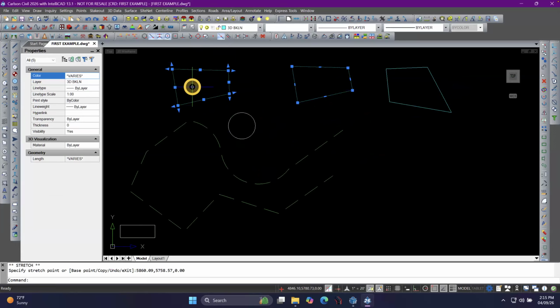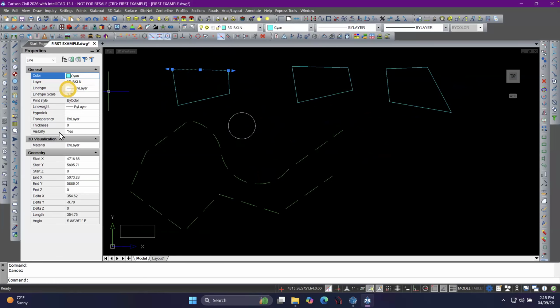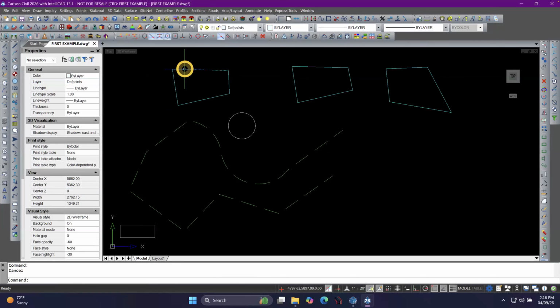Now, lines can have, as part of their properties, notice down here, a starting X coordinate position, a starting Y, and a starting Z, and ending Z. So they can be 3-dimensional. They are not 2-dimensional by nature. But if you don't tell it an elevation, it just assumes the current elevation, which was 0 in that case.